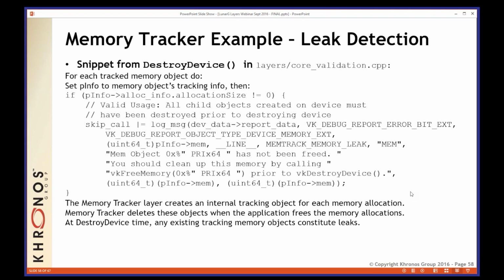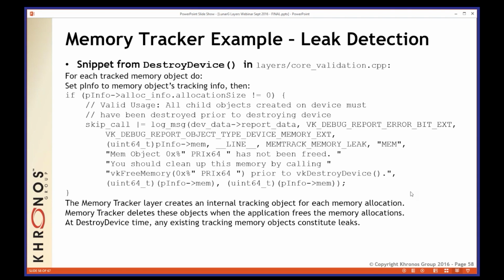So there's some pseudocode here at the top, which I wrote in pseudocode for compactness, but basically for each tracked memory object, you get a pointer to the memory object's tracking info, which is called pinfo, and if its size is something other than 0, it hasn't been freed yet, which is bad because we're trying to destroy the device here.